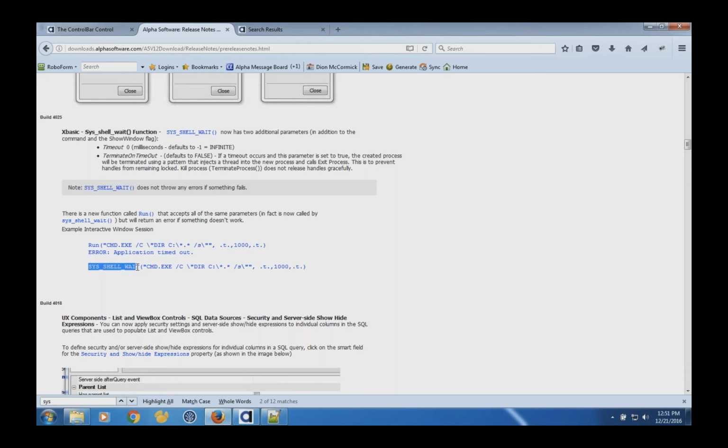This is nice really quick because it's going to wait till it completes, and then it's going to tell you whether it completed okay or with an error. And it will actually say, hey, time out after a certain time.